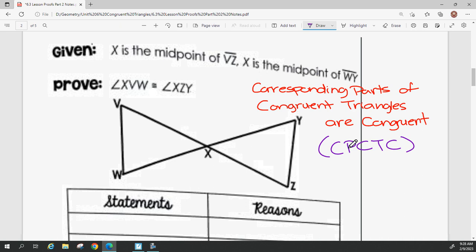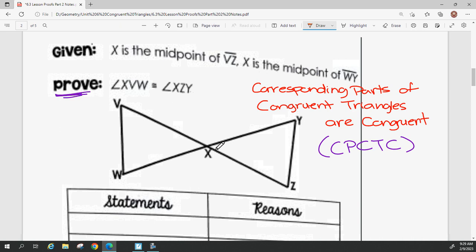We're going to prove these things similar to how we did before. We always start with our given information, put it on the picture and think about what it means, and then fill out the proof. What we are trying to prove here is not something about triangles, it's about angles. So in this case I might circle the thing I'm trying to prove. But let's start with the given information.